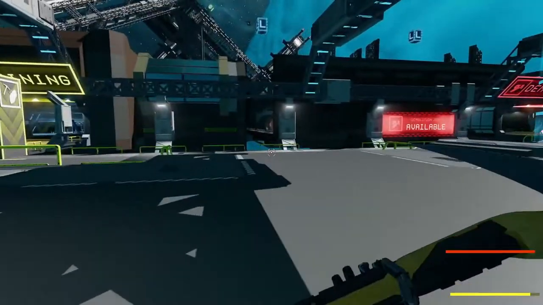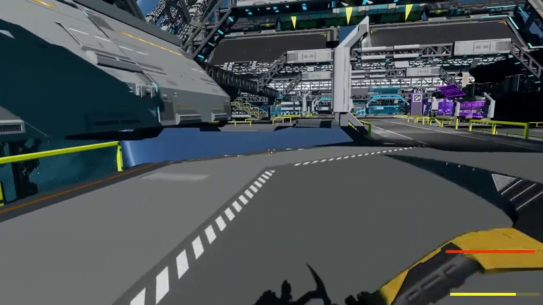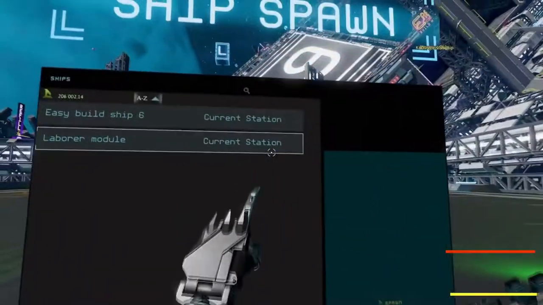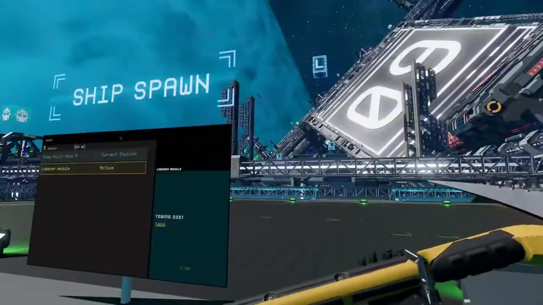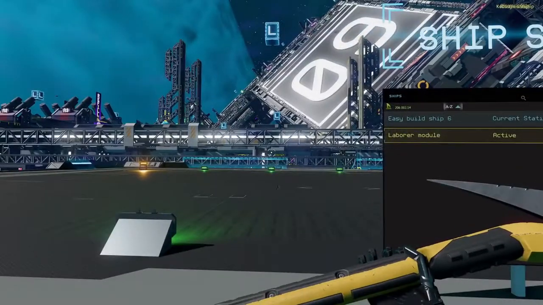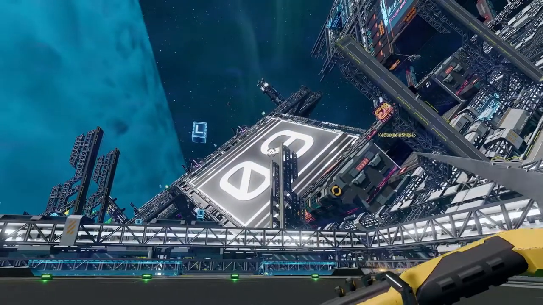Where am I? I'm near the job sites at the beginning, so I need to get to a spaceport, which should be right over here. Alrighty. Here we go. Spawn that ship, and first of all, we're going to talk about defueling. I figured out how to do it. It's pretty cool, actually. It's a pretty cool system.